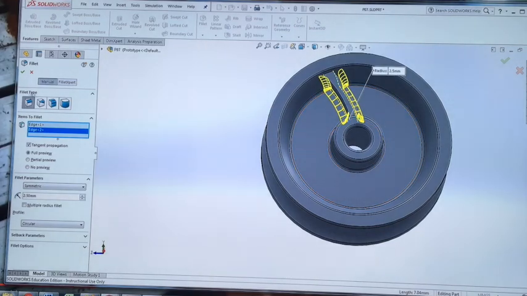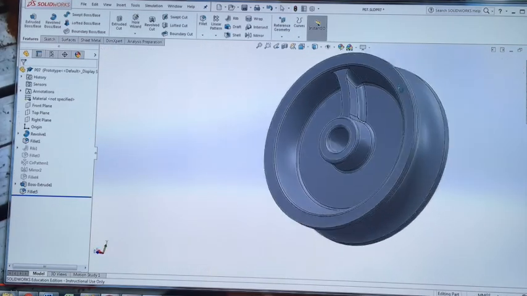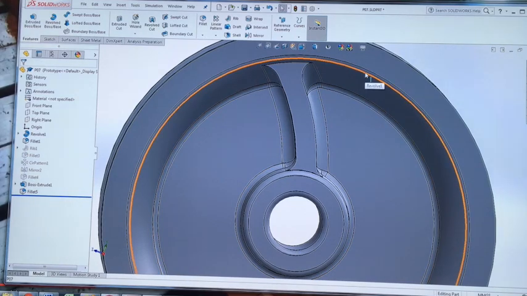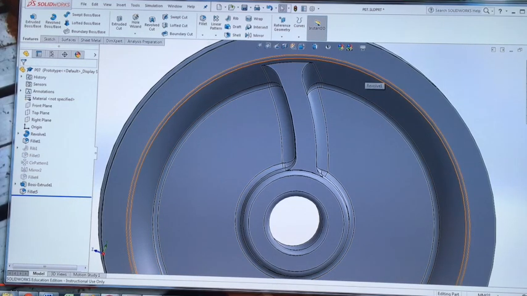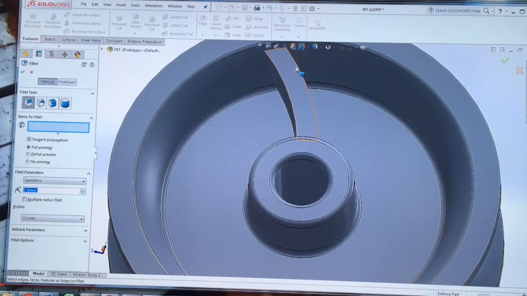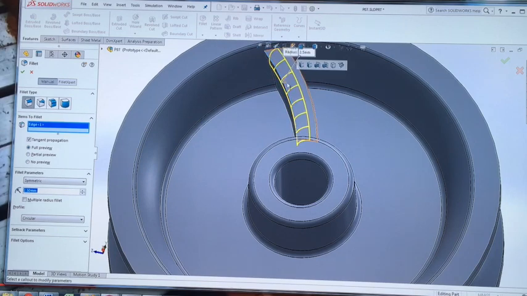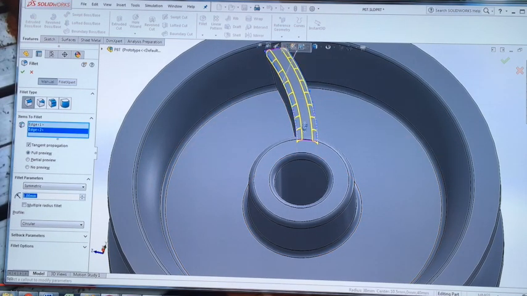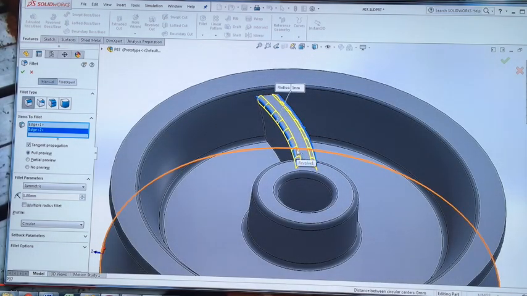Press OK. Right, so that's given me a bit of a better indication of what that would look like after it's been cut. Now you can change the order of the fillets, you don't have to necessarily do it in that way. You might have a small 1mm fillet across the top edge. You can have a smaller fillet on that top edge because that's an external corner. The drill bit will come up and around over the top.